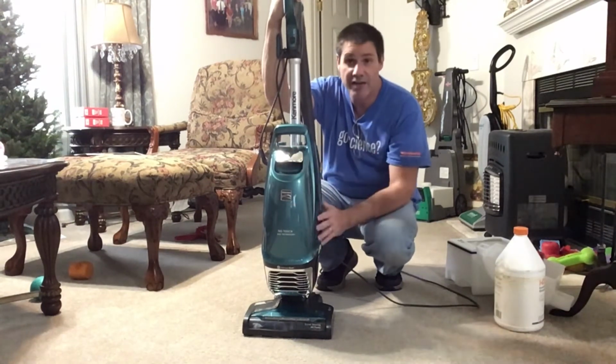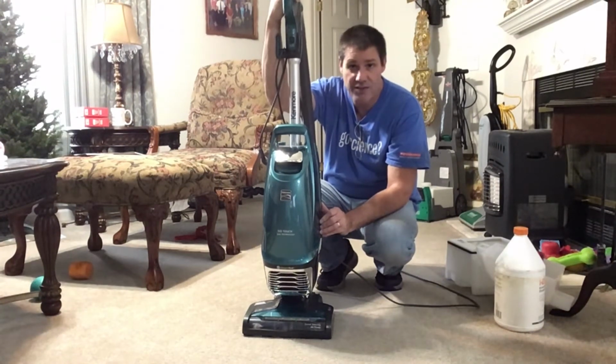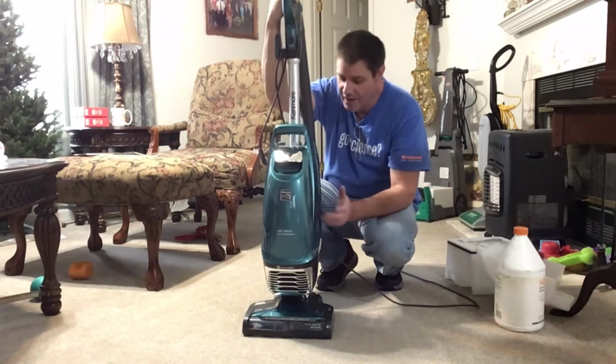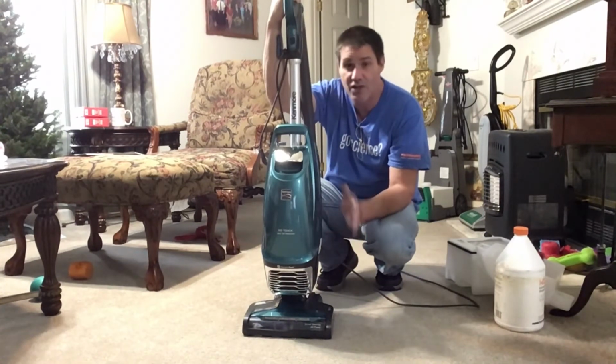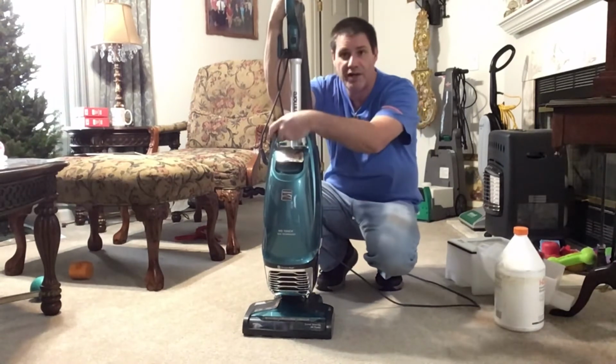But again, if you're on a budget and you need an upright vacuum and a canister, this does both. The filtration on it is good. It's quiet. It's easy to use. It's lightweight. It has a long cord. It has the headlight. The bags are quality bags. They're easy to change. The filter's easy to change. There's a lot of good things about this vacuum. So I don't want to harp on it.